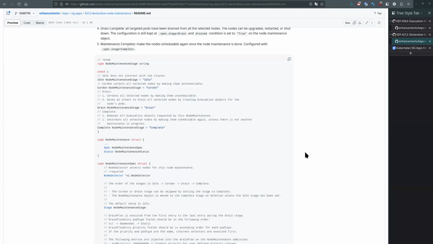So this would be like a general API which could be used by other entities, like any node drainers that exist today. They all implement a similar logic to this. They maybe use the kubectl drain with various flags and various overrides. And actually, it would be great if there was only one solution, like a reference solution that everybody can use, and they do not have to re-implement it, and it could actually gracefully remove all the pods from nodes.